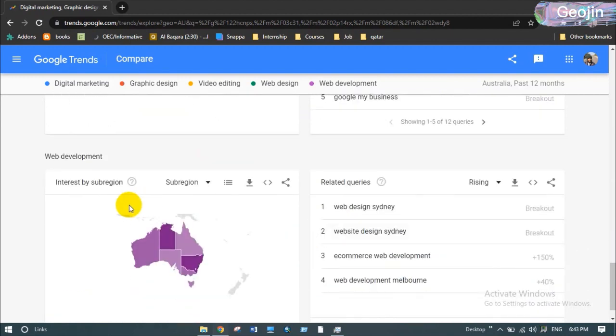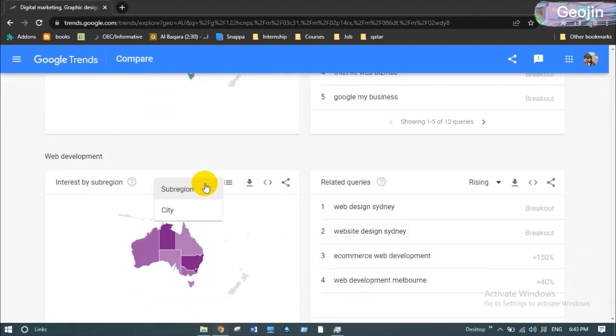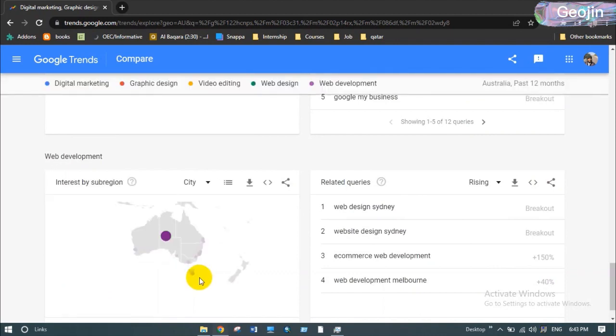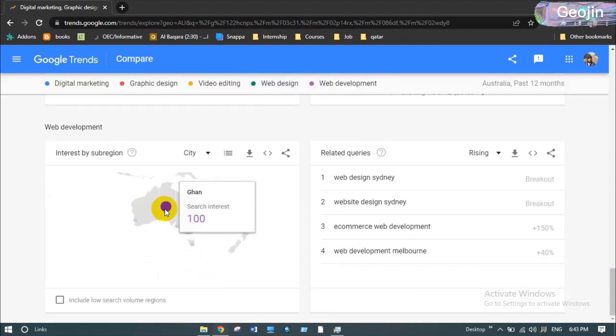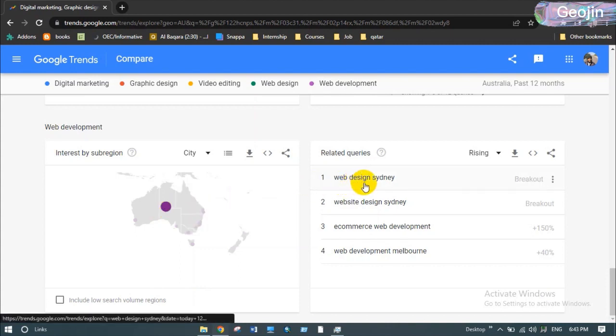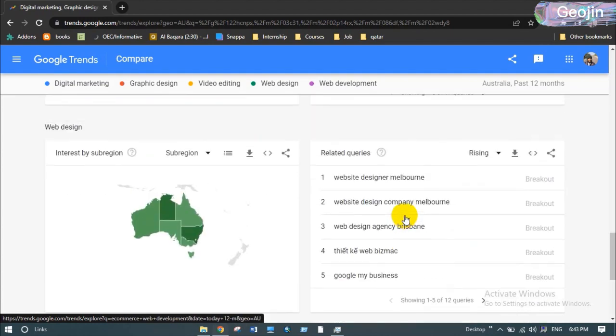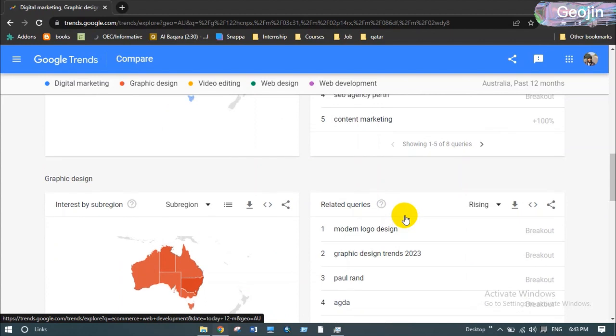This is about web development, search with cities, and this is the city where most people are interested in web development. So what people search about web design, Sydney website. So these are the issues. This is very useful, I think, you can use.